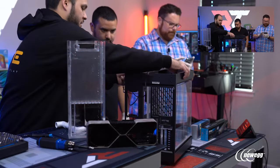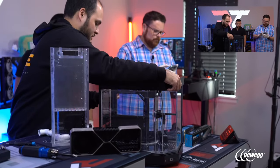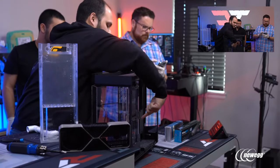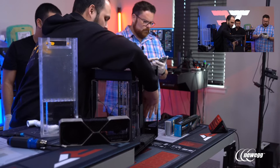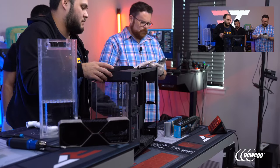Someone had a question about the power supply, so you can turn around, you can see it in this case. Nothing secret here. This is where the power supply would normally go. So you basically have from the back of the case till about there until you're going to start having some difficulty with cable management. It's about 230 millimeters.